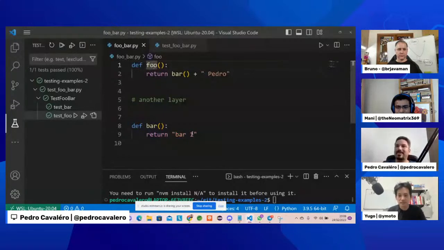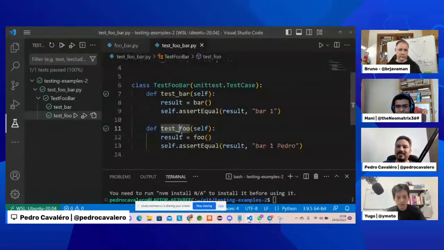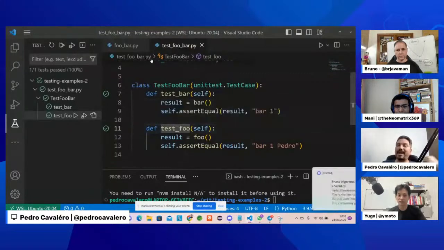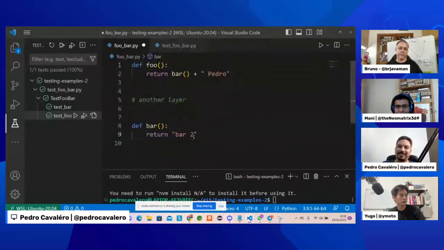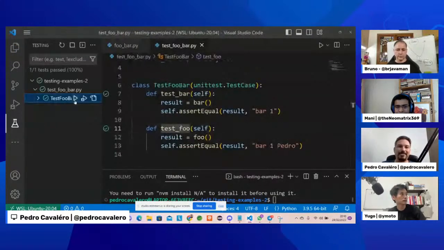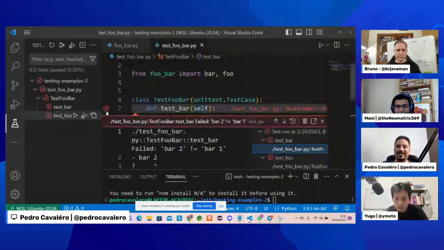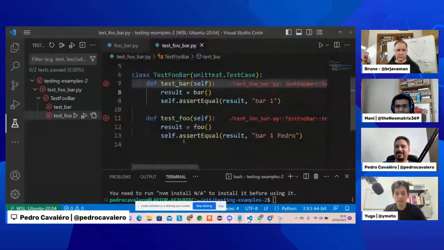Discuss the dependence. It's important for a developer to understand the idea of dependence inside the code, and then to discuss that all these dependencies must be analyzed when we are doing tests. I say, okay, I want to test this guy, but this guy has a dependence, so I may have an error not in my code in this layer here, but in the dependence, right? We can see that. For example, if we change here again, I will run my test again, and I will see that my test here will not pass. It was not because of my code, right?